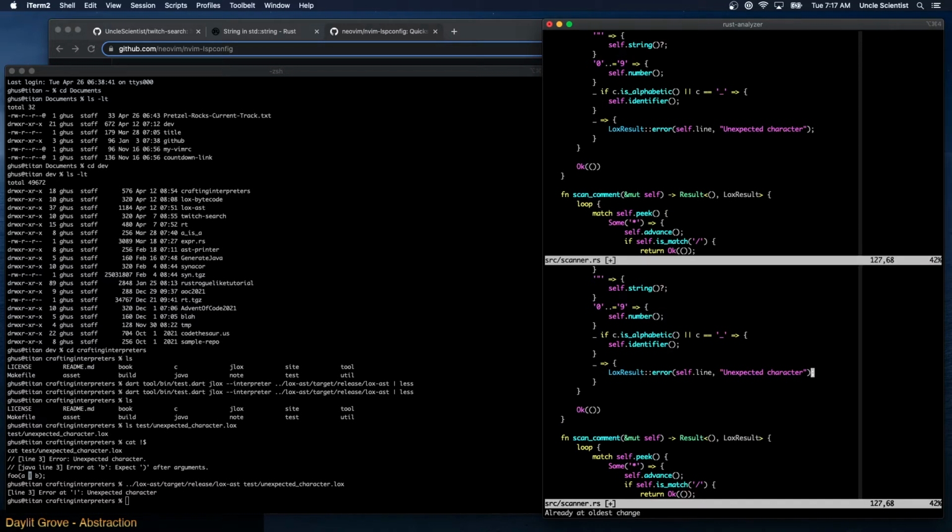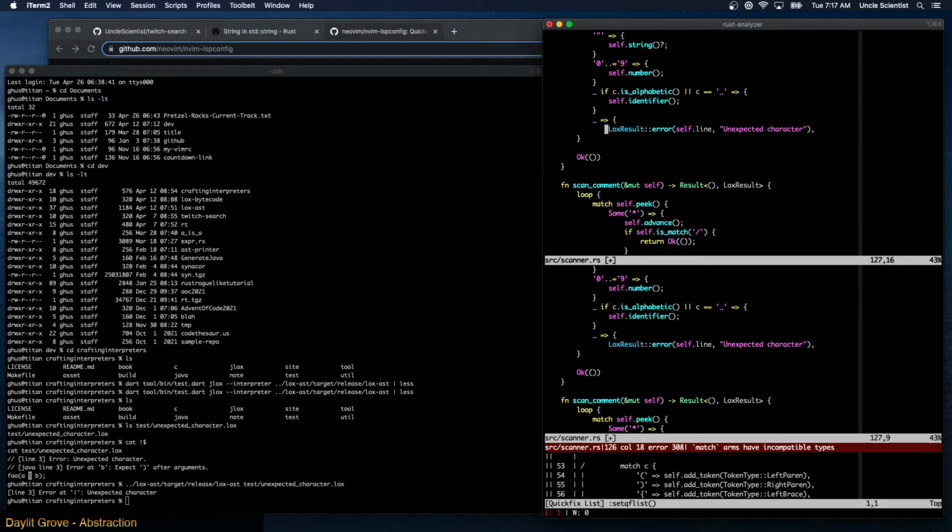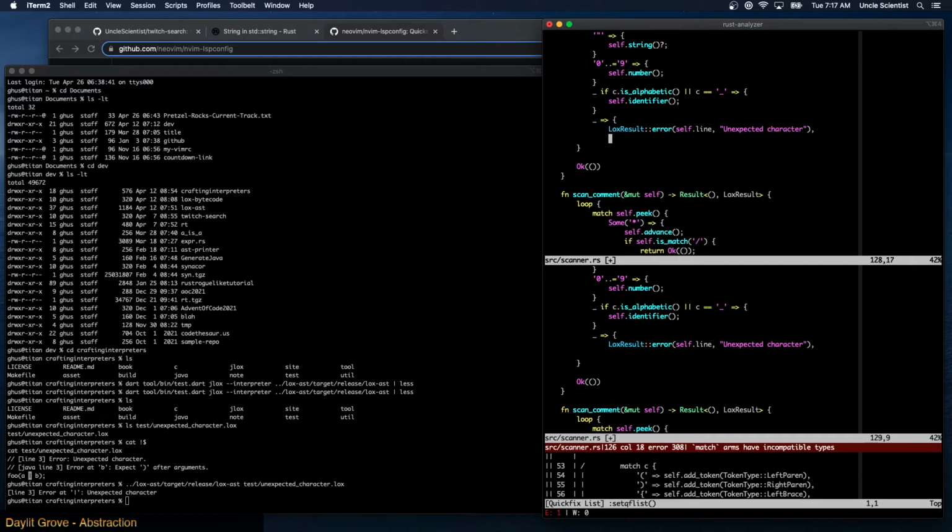Do we have a function error? No, we don't. Okay. So if we do that, oh, now the match doesn't return something. So maybe we need to return that okay here. Because the match has to be equal.